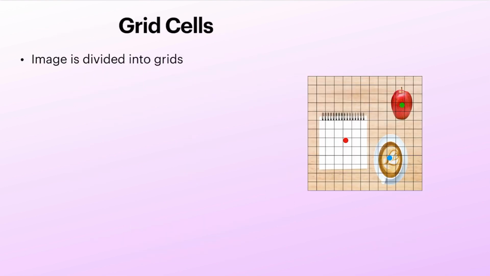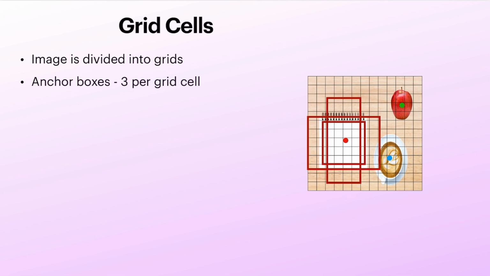Similar to previous YOLO versions, YOLO-V3 also follows the grid-based approach. So it divides the whole image into number of grids, and each grid is responsible for detecting a particular object. And if you look at YOLO version 2, they have introduced anchor boxes. But YOLO version 2 has actually 5 anchors. Instead of that, in YOLO version 3, they have reduced that to 3 anchors. So each grid cell actually has 3 anchors. If you see the example here, for this particular grid cell, there are 3 anchor boxes. These are sample anchor boxes, only for representation purpose.